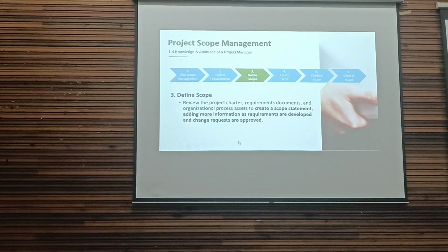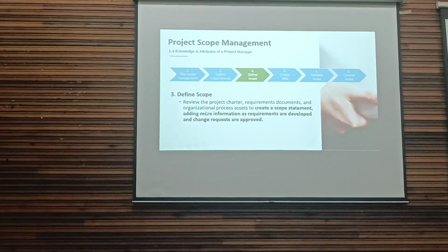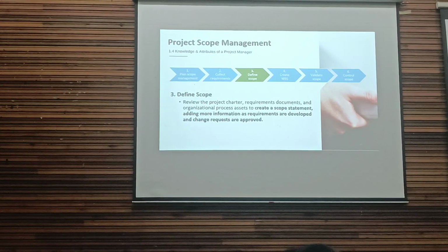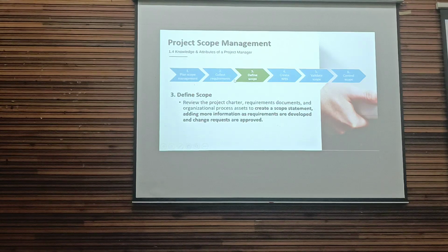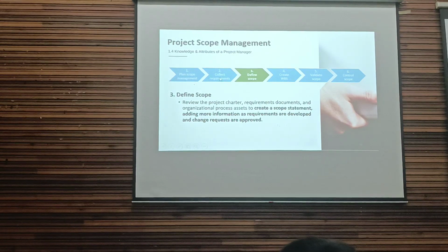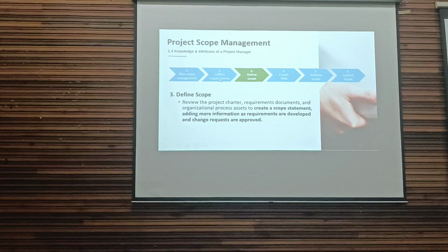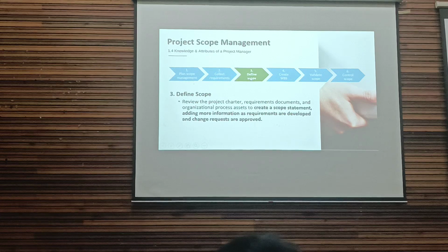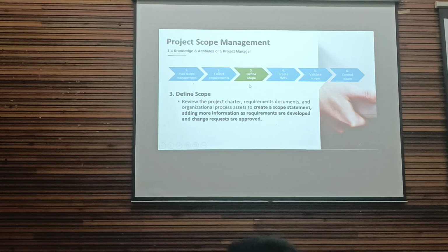So define scope: create the scope statement, adding more information as requirements are developed and change requests are approved. The scope at this stage is more detailed compared to the beginning, because after collecting requirements, you have a better idea of what the customer wants. So the scope here and here is different. Here it is more detailed.